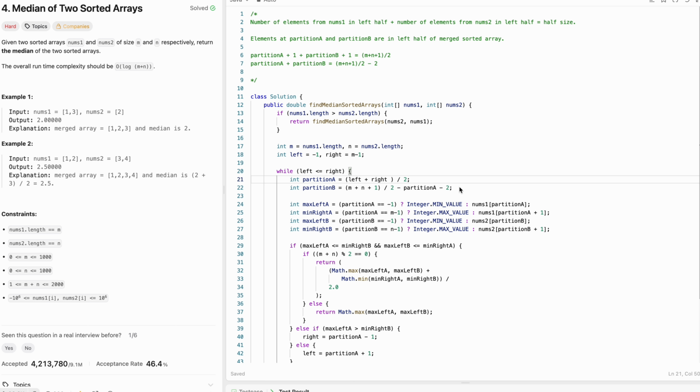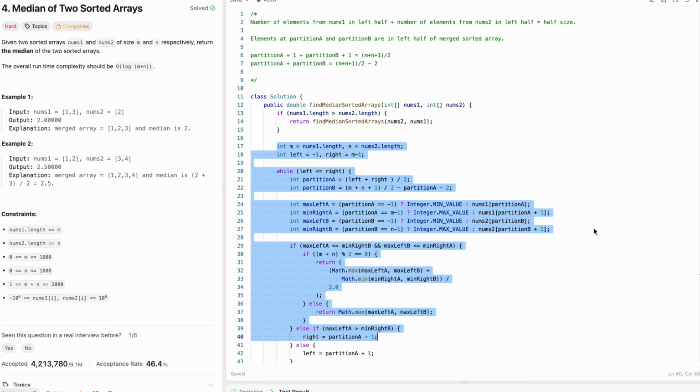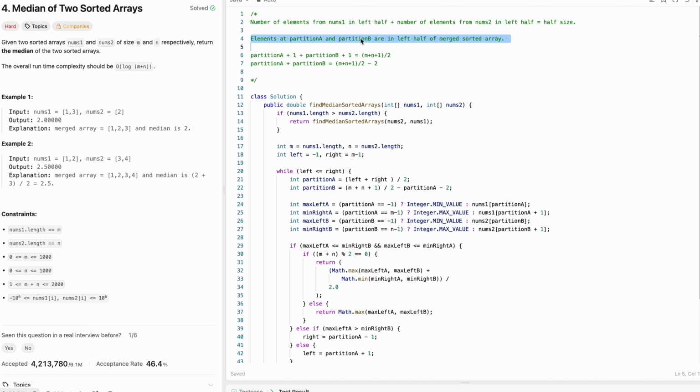And now we can also come up with more mathematical values. It is not necessary to just use these values. The whole algorithm is governed by this sum. So based on this sum, we come up with this mathematical formula and setting of these pointers. If you are able to understand how this sum is working, then writing this code really becomes a piece of cake. So I highly recommend you to draw diagrams and do a detailed walkthrough for all the cases when the partition A index value and partition B index value are in the right half and when they are in the left half.